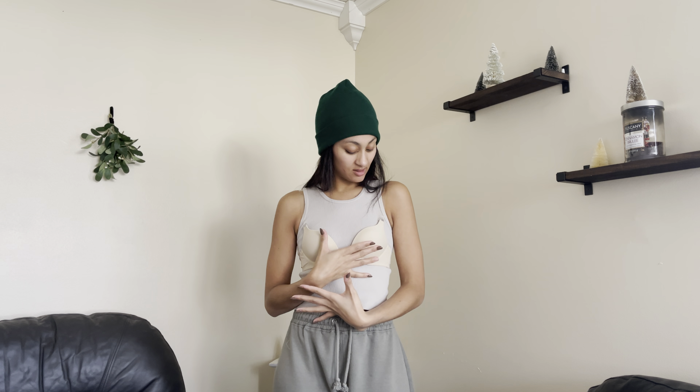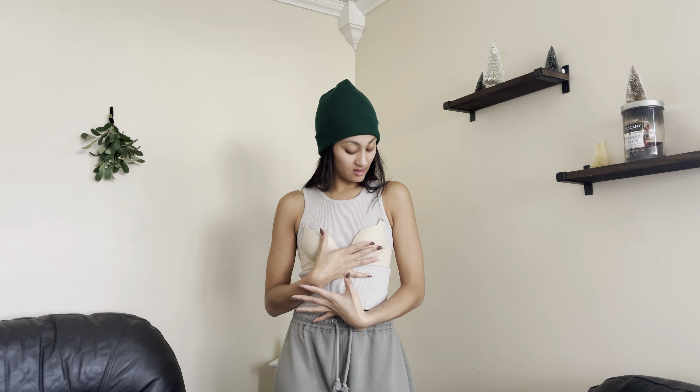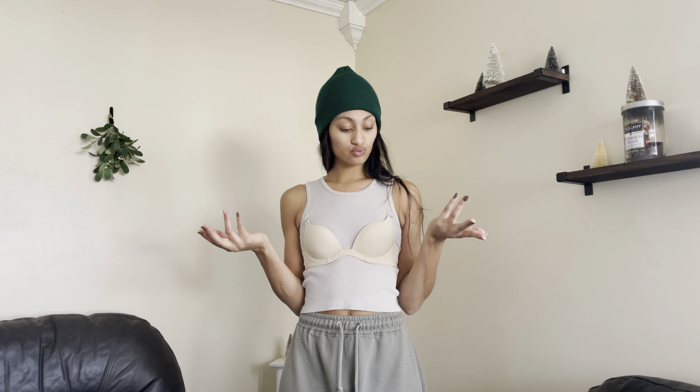Here's the nude Backless Plunge Low Cut with low back converter bra. You guys aren't going to like how we're trying it on, but we're not going to get demonetized. I don't have any tanks anymore, so I didn't have a well-fitted t-shirt or long sleeve — this is what we got. But it's really cute, super comfy. These clear straps are really comfortable, so that's what I recommend. I have no boobs, so even the smallest bra doesn't fit properly — I had a child and didn't breastfeed, so they're extra small now. There's a little space, but I think if I tighten the straps it would fit better.